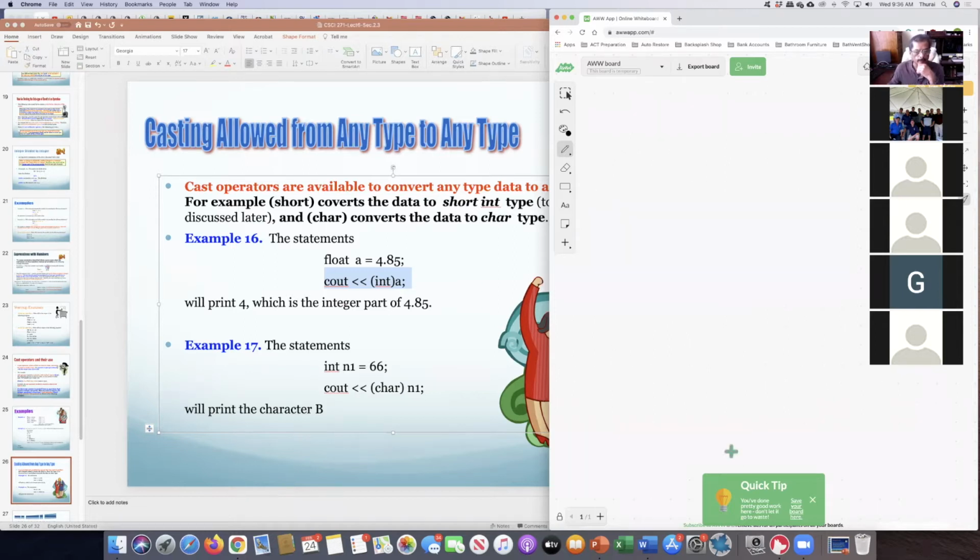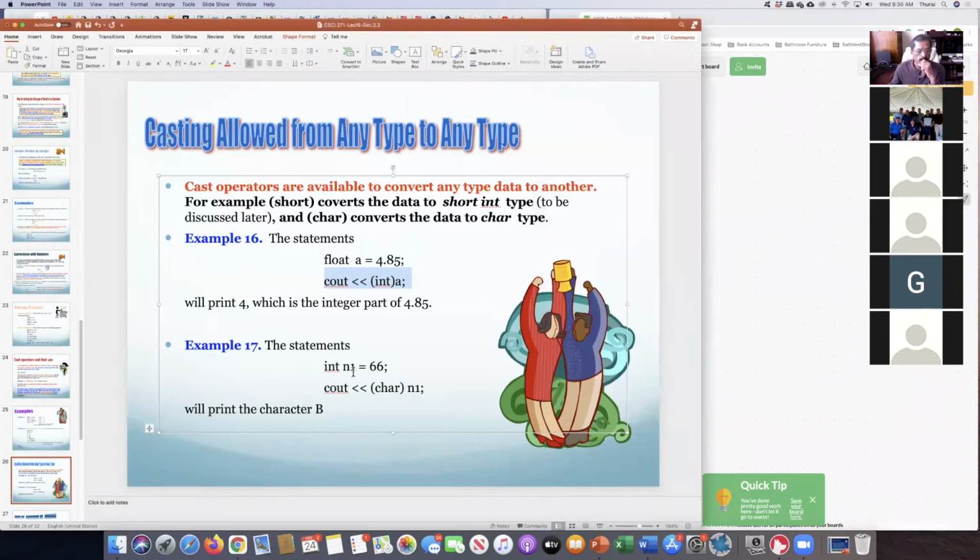So that'll print 4. You can convert at cout like this: int n equal to 66, n1 equal to 66, cout char n1. Char n1 means you're converting n1 to character. You stored an integer and now you're getting it printed as a character. You can do that.